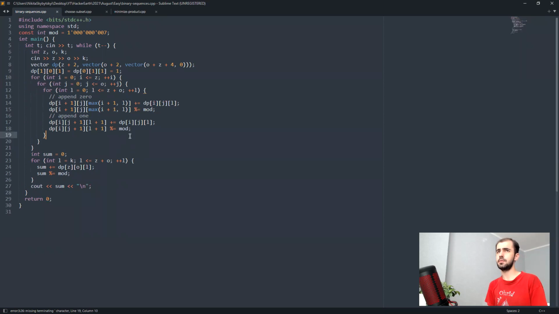This problem is just DP. Because constraints are so small, we can DP over everything. We DP over number of zeros in our sequence, over number of ones, over length of the longest non-decreasing subsequence. We consider two cases: what happens when we append 0, when we append 1. Those are safety measures because I didn't want to figure out where we can place less equals where we can't. So I just increased the size and computed several extra values. Yeah, and then we'll just loop over all lengths that are at least k. Nice and smart.